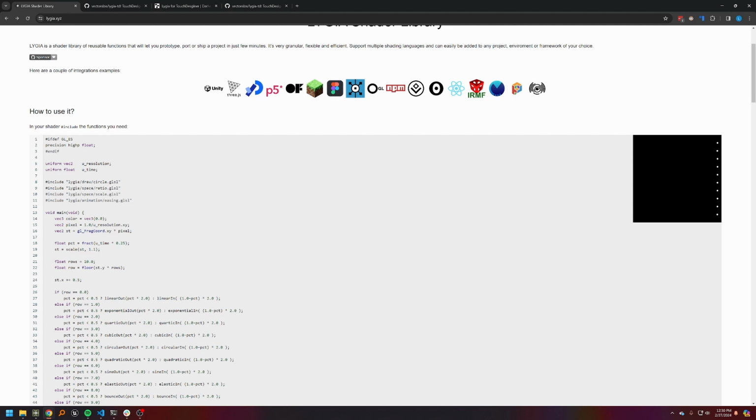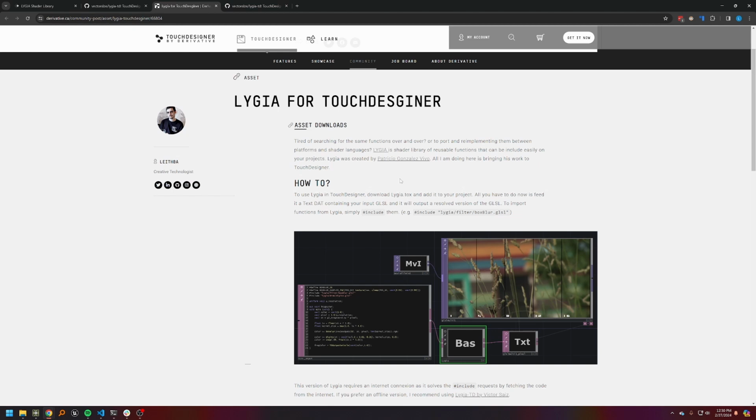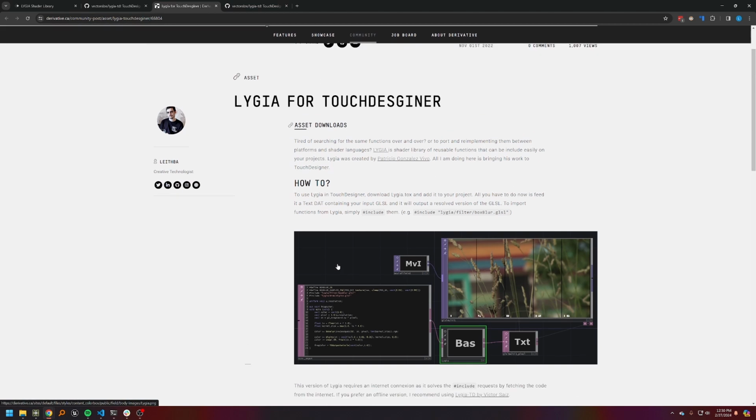Now, we include things a little bit differently in TouchDesigner, and when we include, we actually need to include a DAT, and DAT names can't have this little dot in them. So, in the dynamic resolver, he actually allows you to write an include with exactly the same syntax as you would in another environment that's using the .glsl. And then using the internet, it will dynamically fetch whatever proper functions are required based on those includes and create a big shader file that has all of your stuff in it.